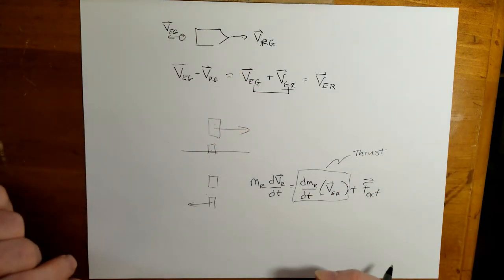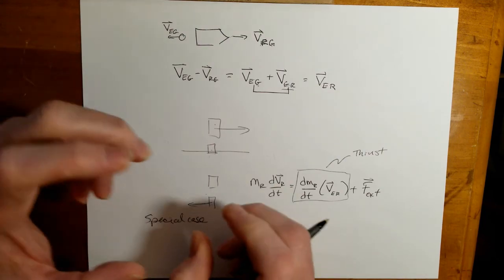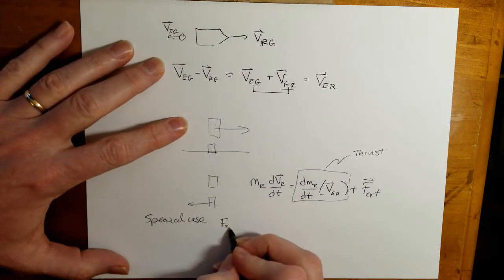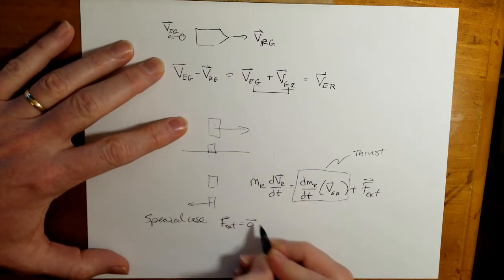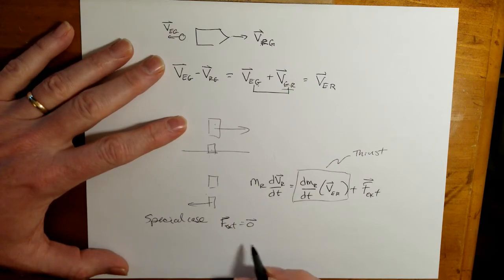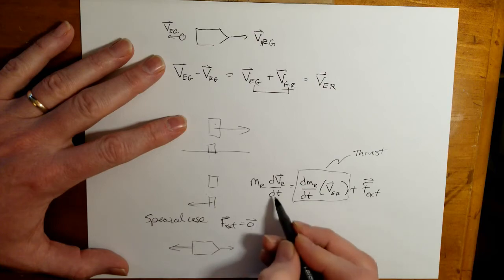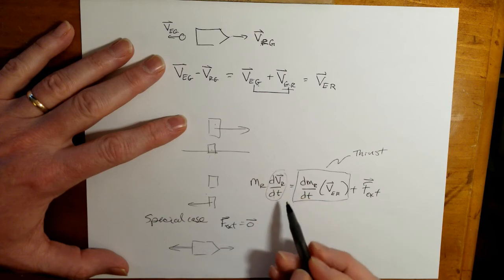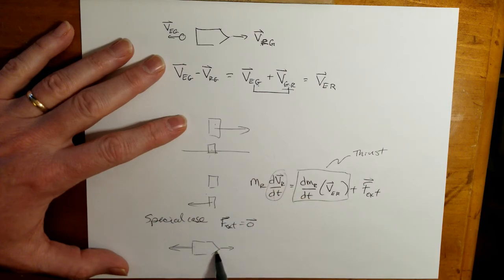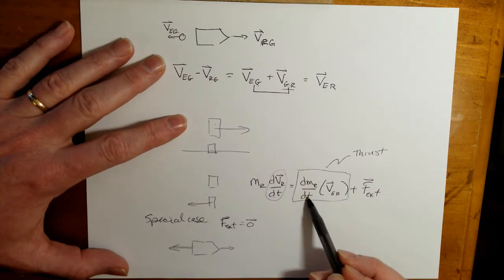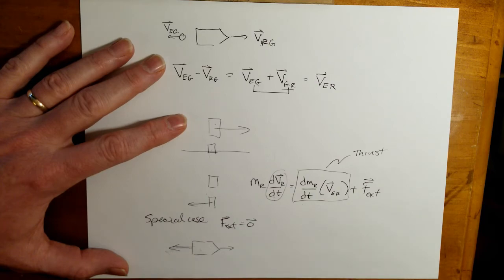So if we now deal with a special case, if a rocket is out in space, there's no external forces acting on it. In other words, the external force is 0, or close enough to 0 to count, then I basically have a rocket that is being launched. It is shooting exhaust out the back as this goes forward, that the mass of the rocket times its acceleration, again, that's the change in velocity over the change in time, is equal to the rate at which the exhaust is being shot out the back times the velocity of the exhaust with respect to the rocket.